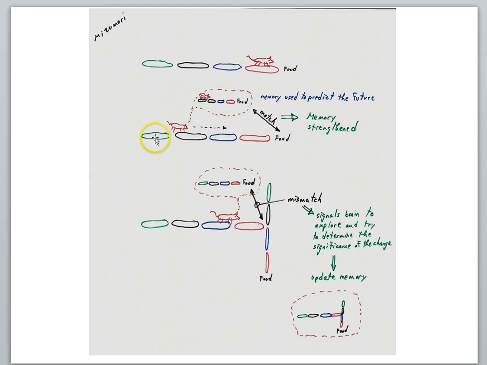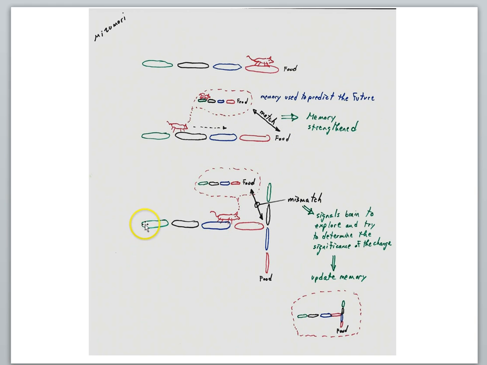So if the rat encounters the green plate again the next day or somewhere else, the rat encountering the green one can reactivate the memory. So the green plate becomes a cue now for the past experience. And now in the rat's brain, it can make a prediction because it has a memory of what happened in the past. And so it's going to predict that as it goes to the black and the blue and the red, it'll find food. And if it does find food, if it matches what the memory predicted, we can consolidate that, and the memory can be strengthened, right? So that's good. The rat has now a good memory for this pattern, and it's useful. It helps to predict where the food is.